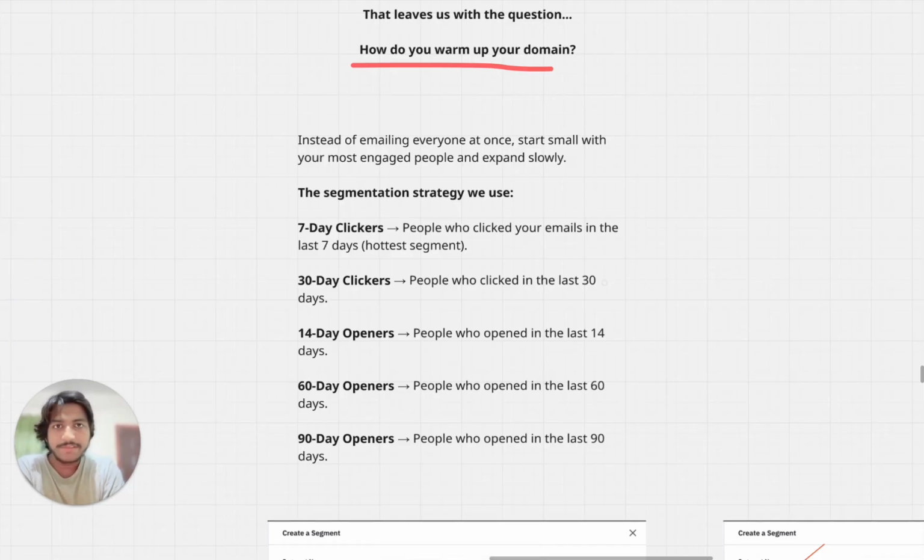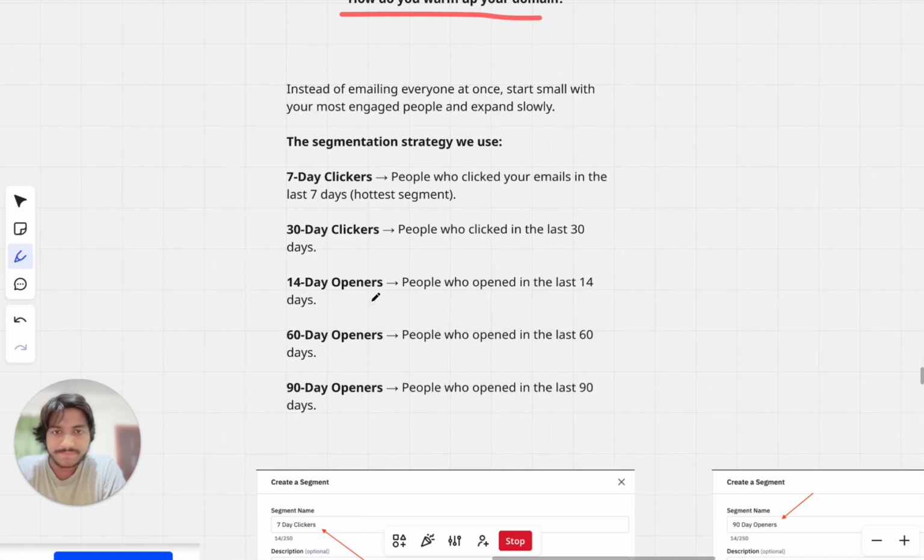Even if you have a 50% open rate, you're only going to have like a 5-6% click rate. That's kind of on the maximum end, right? So you will naturally have more opens and openers. That's why we jump down in the days here. Then we have 60-day openers, then we have 90-day openers.